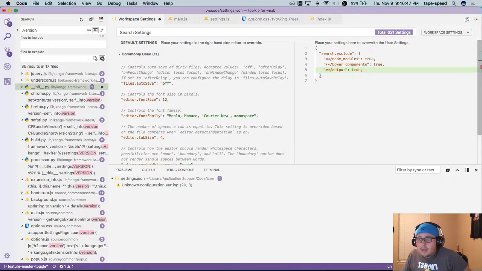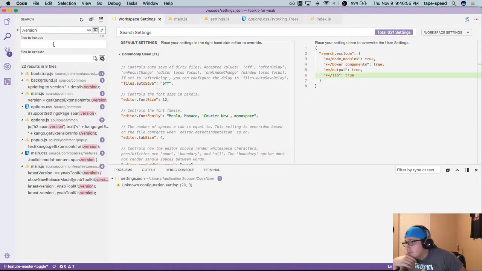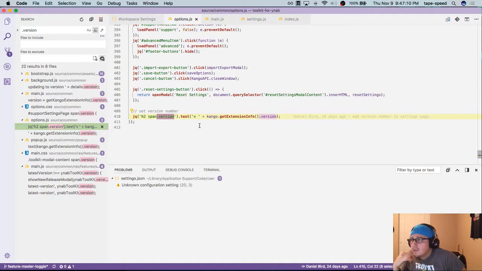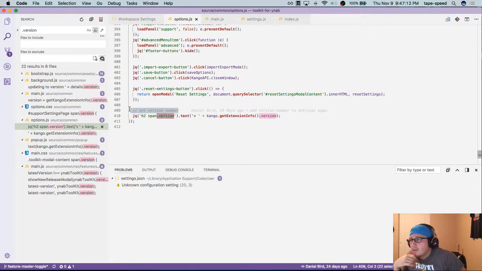And we're gonna add lib. Like it gets rid of a lot of stuff. Main.js, get angle setting. Where are you? It's gotta be options, I would think. Are you it? Set version number.